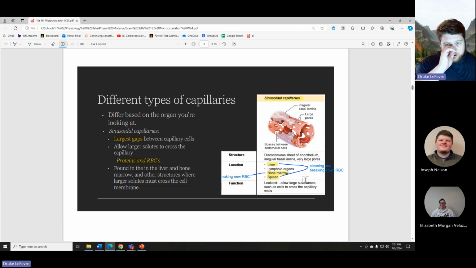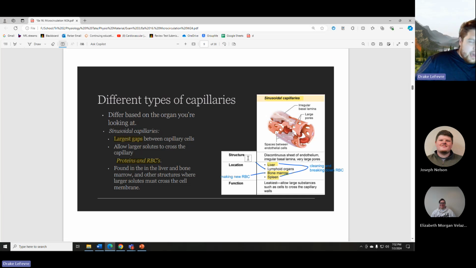Most of the bones that make our marrow are the big long bones as well as the pelvis. So mostly think pelvis, think femur, a little bit in the other long bones, but the big long bones is where we mostly do that. Finally, the lymphoid organs, all of our lymph stuff that we're going on with.